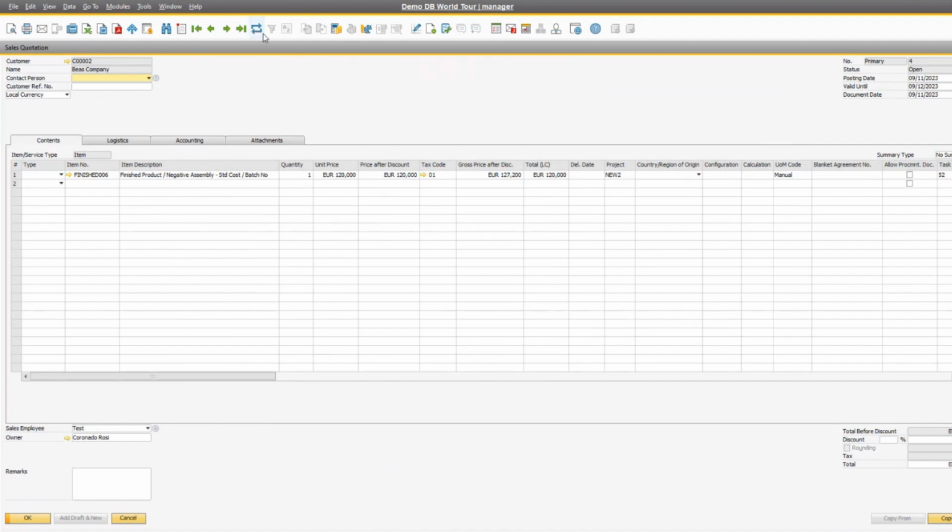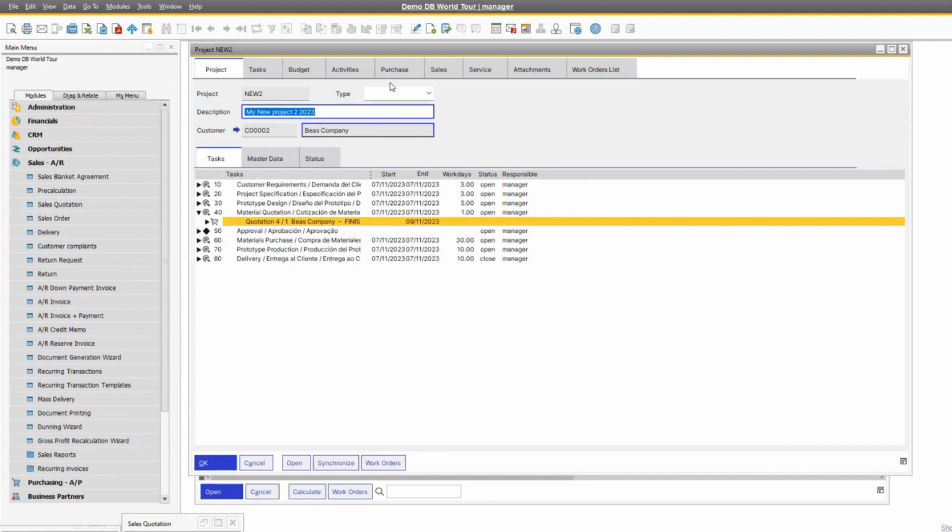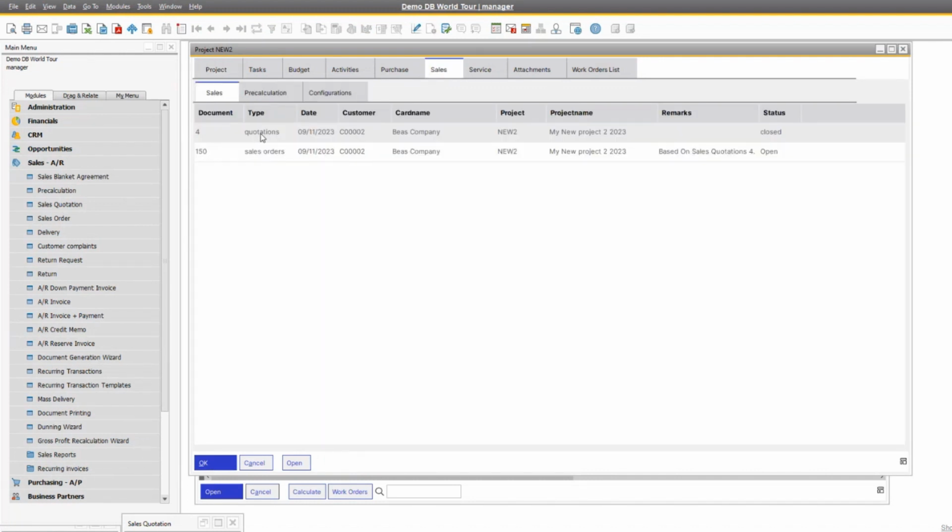There we go. Now I did the, guess what's going to happen now? This is closed. And the beauty of integration when everything is linked so well is because this is closed, it will tell me also here when I'm a manager here. Let me refresh this. And if I go to sales, there we go, quotation. Now I have a sales order of this quotation. And you see it's closed, this is open, and it's based on this quotation. Beautiful, because you have everything right here.